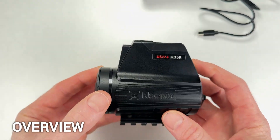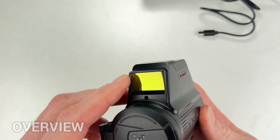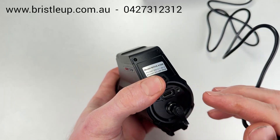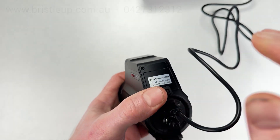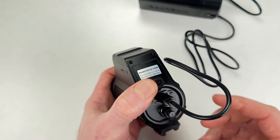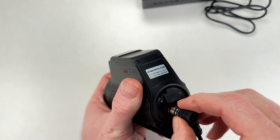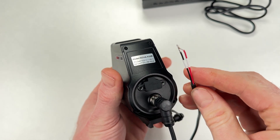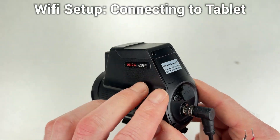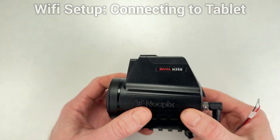Let's take a close look at the Nova H35R — very compact, simple device. We've got our Picatinny rail at the bottom, our laser rangefinder, and then our laser pointer, that little hole in there. We've got our lens cap with our thermal lens. At the other end, we've got our powering options: you can power it from USB-C via a power bank, to your cigarette lighter, or to another DC converter. If you prefer, you can also use the 12V in — it comes with a plug that screws in and gives you a watertight connection. You can connect this to 12 or 24 volt and it will convert it down to 5 volt for the machine to run. So we've got no buttons, no power indication lights, no screen — it is a simple plug-it-in and connect it up to the tablet.